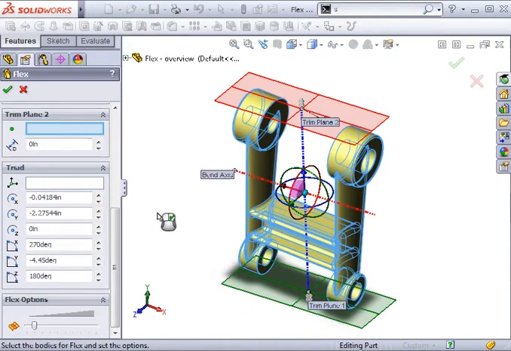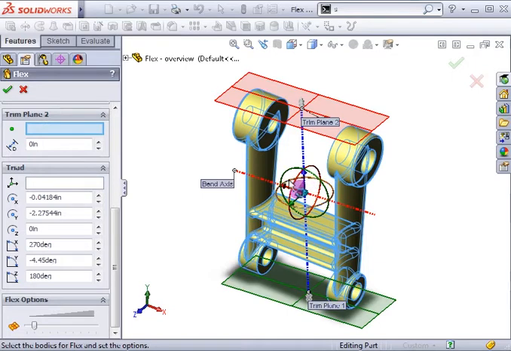Now that you've learned how to manipulate the trim planes and the triad, I'll go ahead and show you how to define the two axes. First, you must know what each axis represents. The blue axis is the trim plane axis and always aligns the trim planes perpendicular to it. The red axis is called the bend axis, and this is the axis which the part will bend about. Note that both axes correspond to their colored arrow.